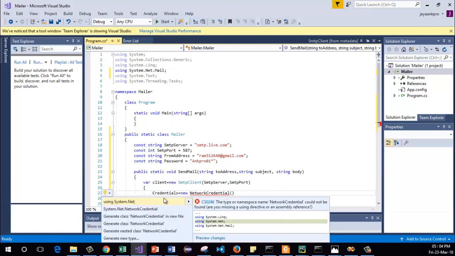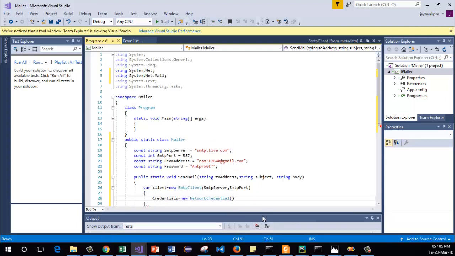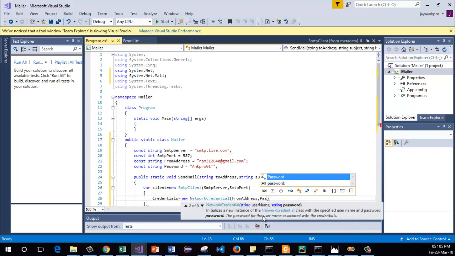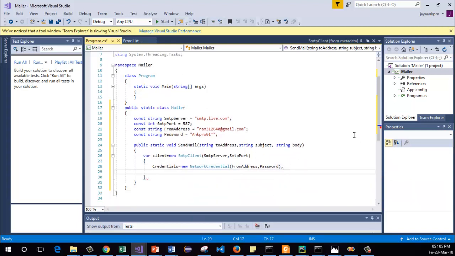Here we have to import the using System.Net. Here I am going to pass from address and password. And I am going to make enable SSL, which is a boolean value. Here I am going to set this as true.